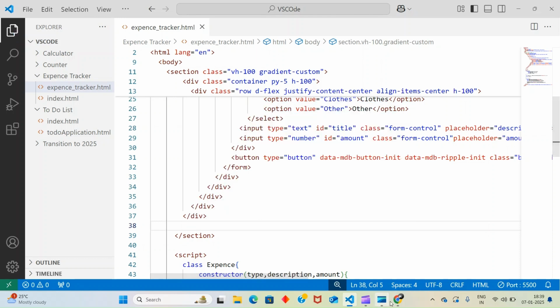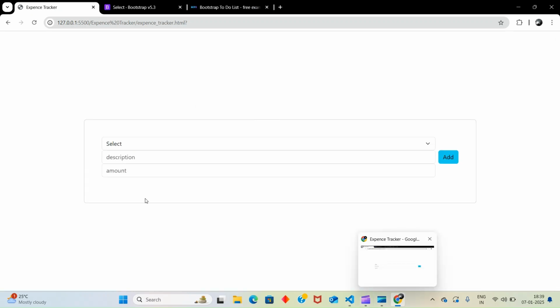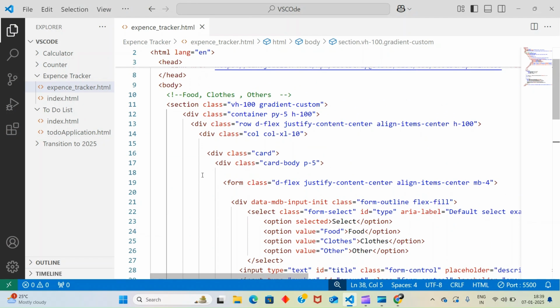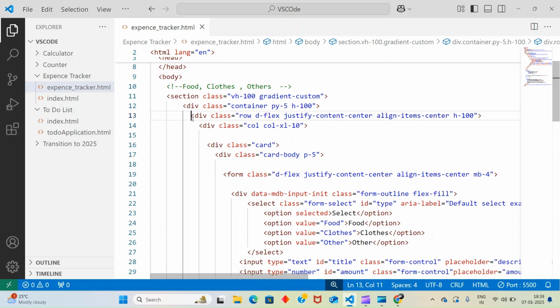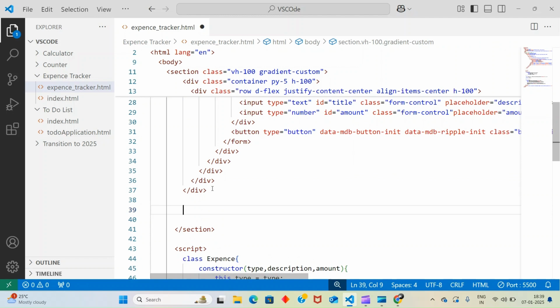Now what I want to show, okay, so next row. I'll write after this only. I want to show all the expenses, that is type and this. So I will use a table. So let's use the table here.